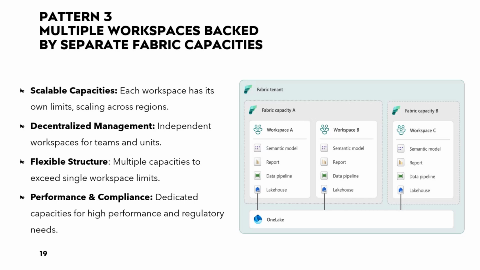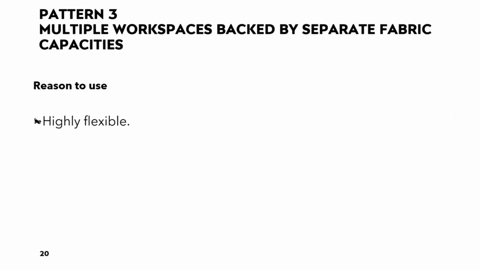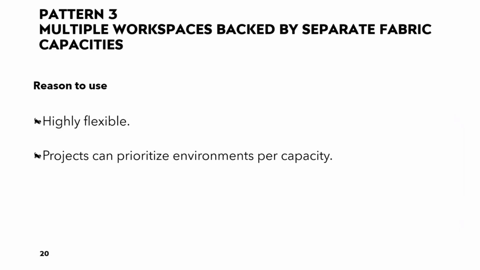Now, where that differs from pattern 2 is if you wanted to do the same thing, you'd have to do that per workspace, but all of that testing and everything like that would be utilized in the same capacity. Thus, the computational units are being used and potentially affecting our production environments. And so, again, this is an exceptionally flexible process. You have a lot of options when it comes to how you deploy this pattern. You can really prioritize your environment.